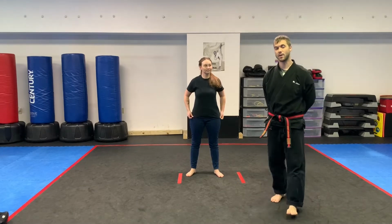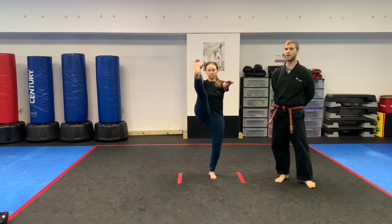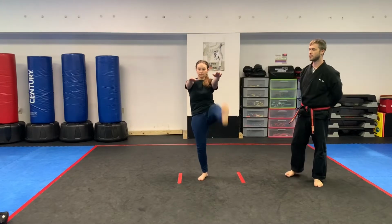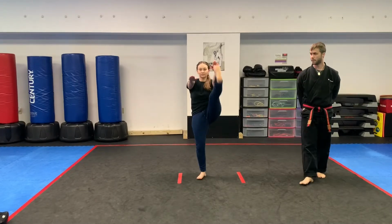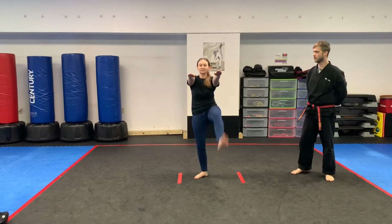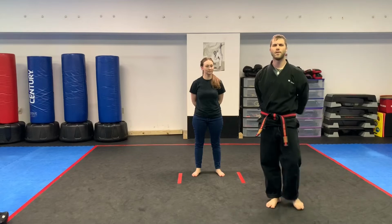Frankenstein kicks. We're going to do 10 of these. She's going to put her arms out like she's Frankenstein. She's basically going to do a front kick, Lil Dragons, with no chamber. She's going to swing her leg straight up. She's going to do 10 of those alternating legs. Here we go. Ready? And 1, 2, 3, 4, 5, 6, 7, 8, 9, 10. Again, Lil Dragons, you can do more if you'd like right now.